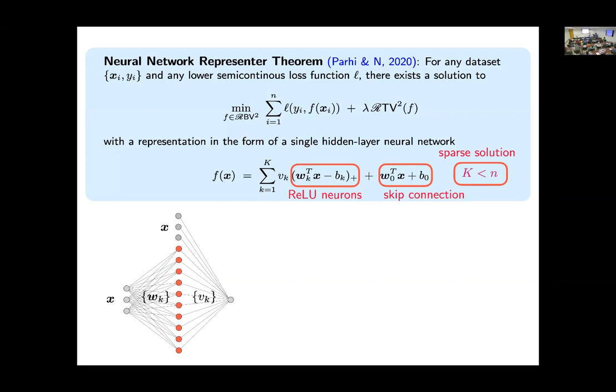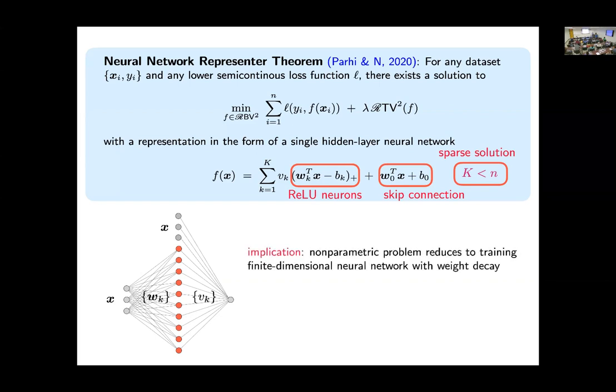Going back to the question before, the important thing here is I'm not restricting you to only look at functions of this type. I'm saying take all functions that have finite Radon BV2, optimize over all of them over this set of finite data points, and you get these sparse solutions. The other thing you can say is that I don't really have to solve this problem. I already know there are solutions that only have a finite number of neurons. So I'll start off with an architecture with a finite number of neurons and use gradient descent with weight decay. If I can find a global minimizer of that objective, I've found a solution to this variational problem.